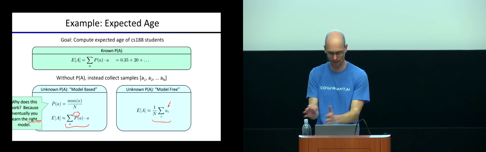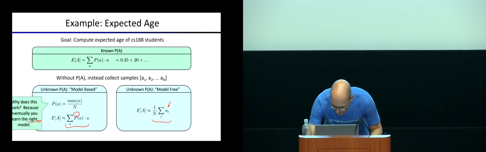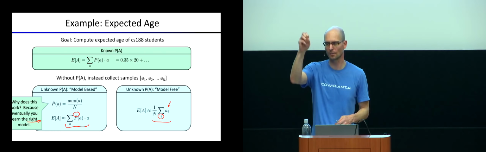Oh, what is the I? So I here is indexing over students. And so we have, let's say, 800 students, but capital N might only be, let's say, 50, because we're only going to sample 50. And then capital I is indexing from 1 through 50. We randomly pick a student each time, and then average their age.